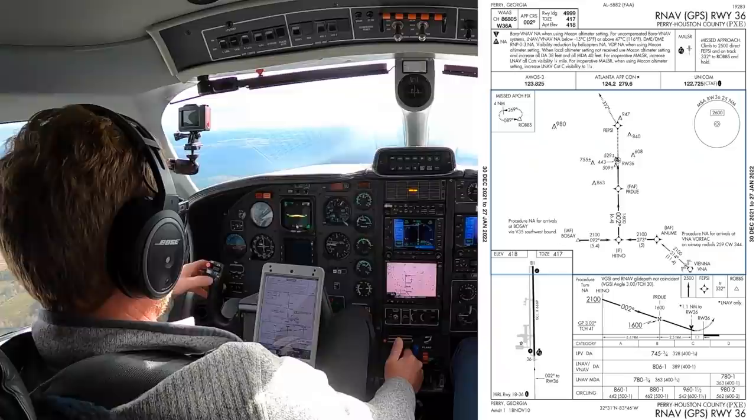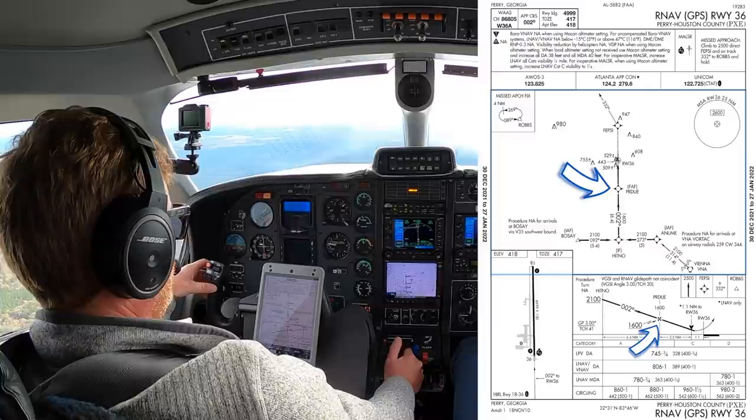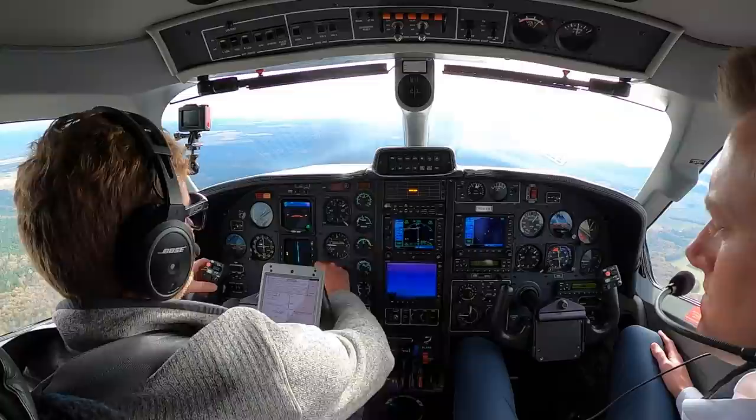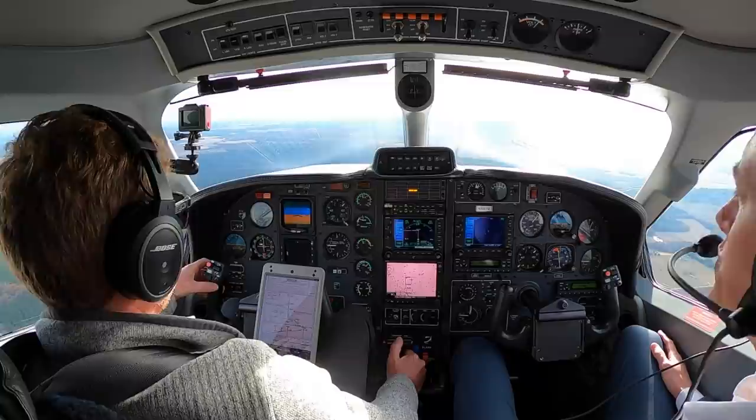We'll go up to 2100 feet, which is the altitude for the initial approach fix, BOSSA, and then we've got HITNO at 2100 feet, and then we go down to 1600 feet to intercept the glide path over Purdue. So here's BOSSA. Perry traffic, Cherokee 199, we're squawking 1200. So we don't have an IFR squawk code anymore, it's VFR now. We're going to start a left turn to 095 in 6 seconds. This is an RNAV approach.